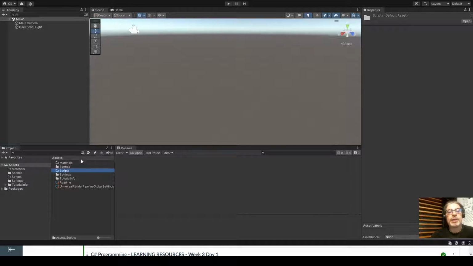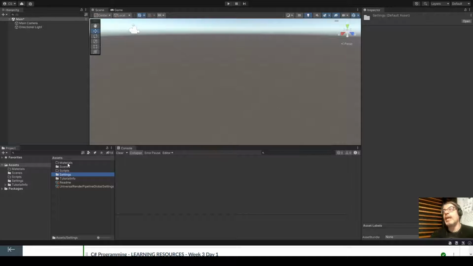Again, small projects tend to have settings, tutorial info no, but materials, scenes, scripts, settings, they're usually all there. I say small project because this is a vertical arrangement of the data, meaning per category we are setting up folders.